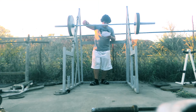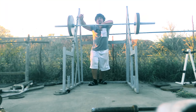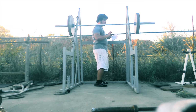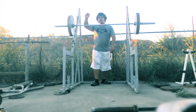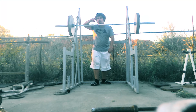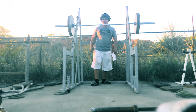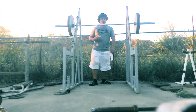But how do I personally like to use the belt? Me, I use it as a variation, a tool, as you would say, I guess, an overloading tool. Kind of like a bench press slingshot. Helps you do more weight than what you originally couldn't do. You could look at it as a powerlifting suit in a way. It might not help you as much, but it helps overload. It helps you do weight that you couldn't do without it. That's the point. So it's an overloading tool for me.